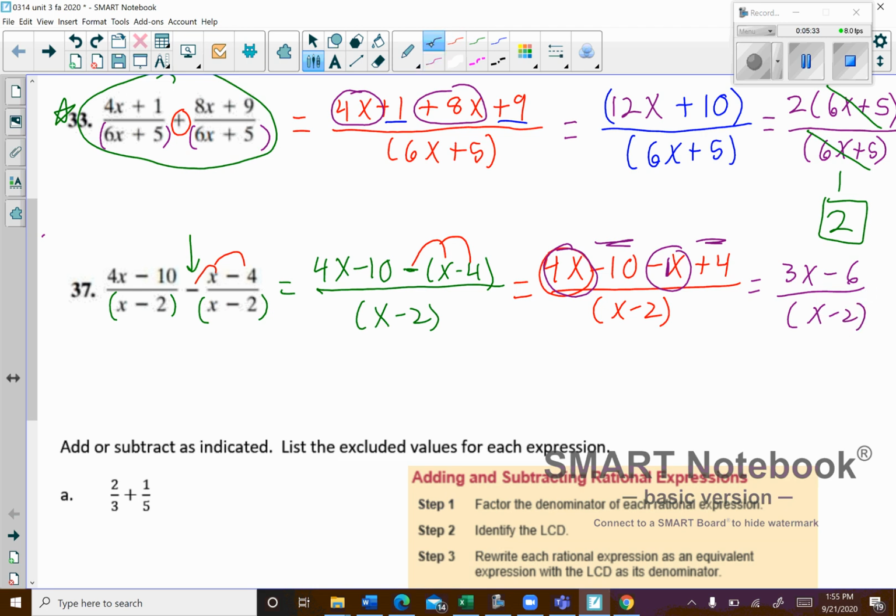Okay, and this looks like it'll probably turn out pretty similar to the one up above, because what you'll notice is on top I can factor out a 3, so I'll go ahead and do that. And that will leave me with x minus 2 all over x minus 2. And then we'll go ahead and cancel out the x minus 2's. And so that all is going to reduce down to just the number 3. So that was kind of interesting.